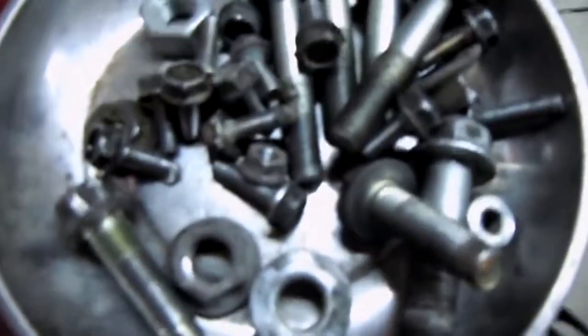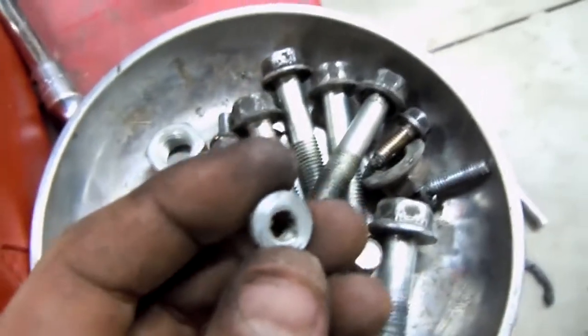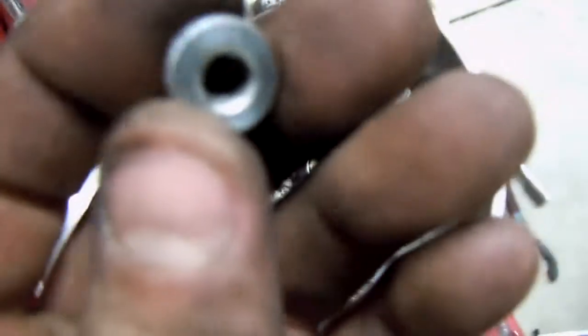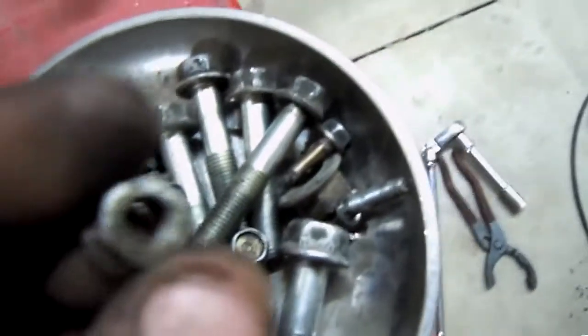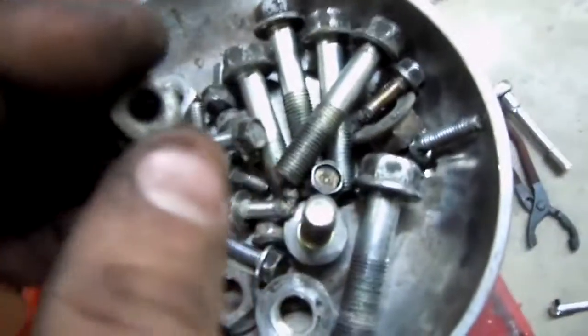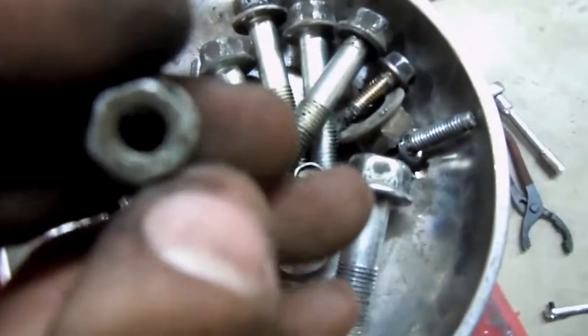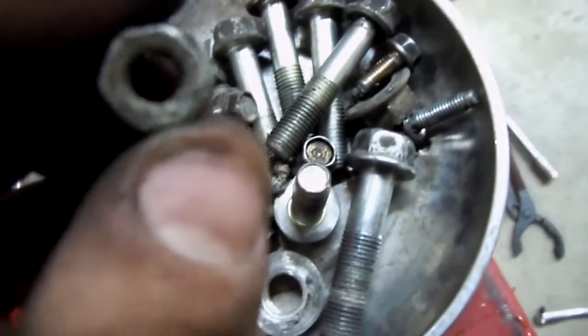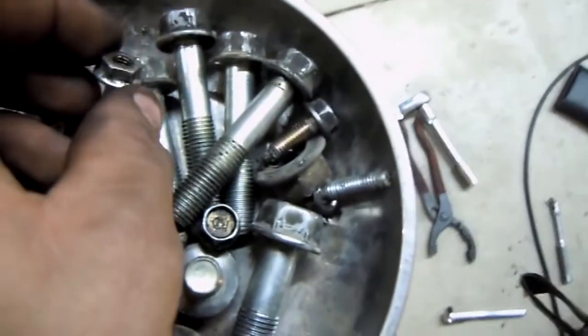Alright, so with these two, there's two directly across from each other that are just nuts. When you put it back on, you'll want to start with those first, and then hand tighten them, move them from the center out, and then after that, then you can go back and torque them all down from the center out again. Give them a little bit past the torque. I'll show you guys when I get it up there and get ready to bolt it on.